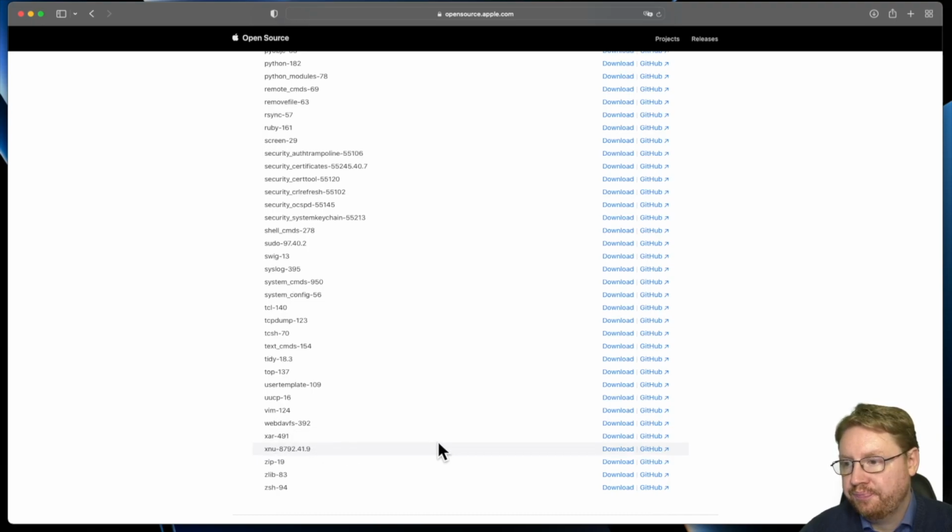And whenever you have selected something that you are interested in, you can then click download, which would download the tarball directly. Alternatively, you can click on the GitHub link here, which will open the project inside GitHub.